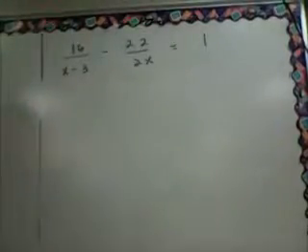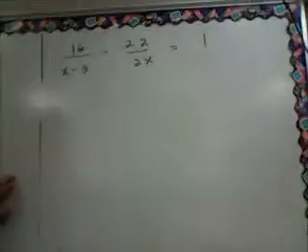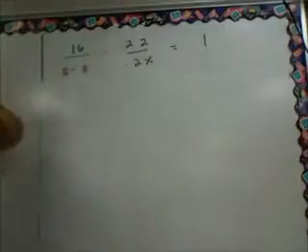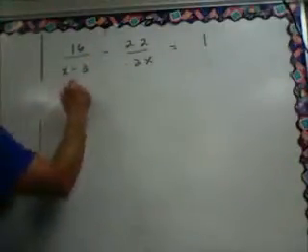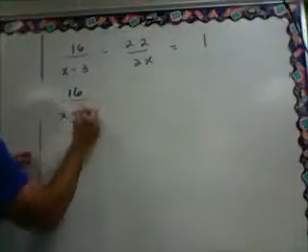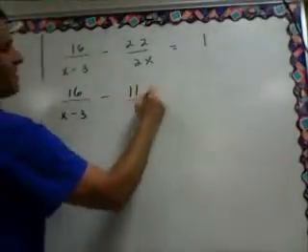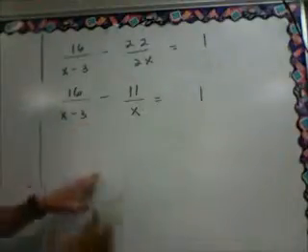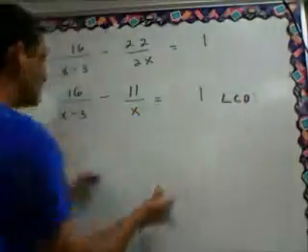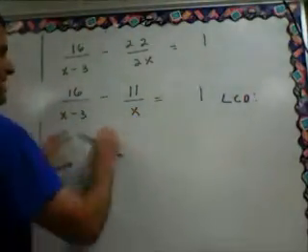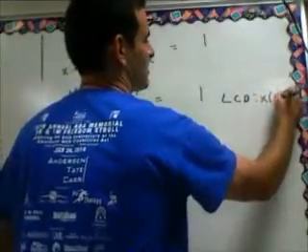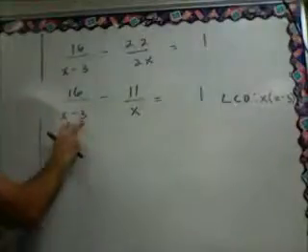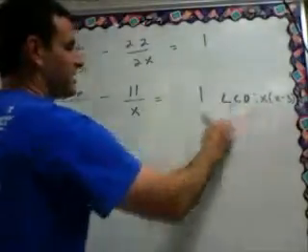And this one we have 16 over x minus 3 minus 22 over 2x equals 1. What I recommend you do here, you may notice the 22 and the 2 will reduce. So we can save ourselves a little aggravation later in the problem if we just go ahead and reduce that to 11 over x. Had you left it, you would have been okay as well. But our LCD this time has got to have the x and it's got to have the x minus 3. And I do need to write both of those. Remember, x is its own factor, x minus 3 is its own factor because these are attached by the minus sign. So I have to list both of those.